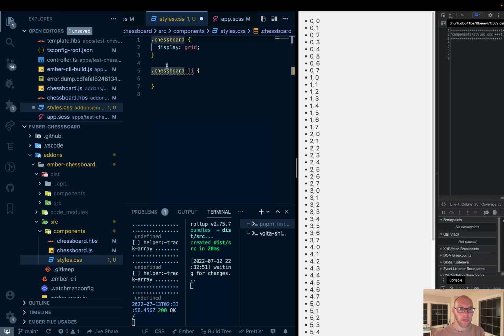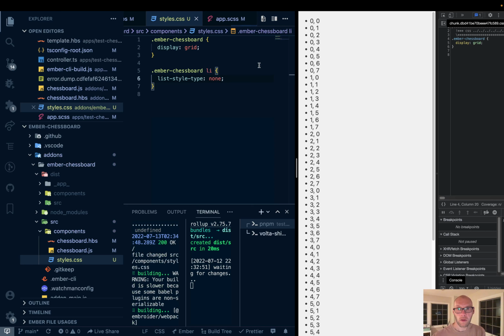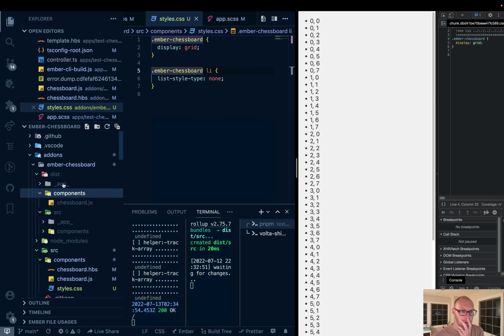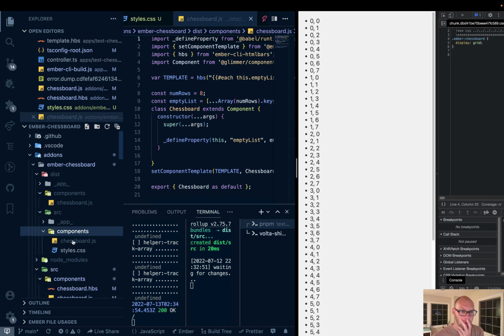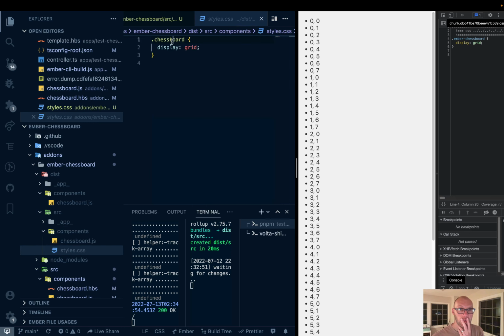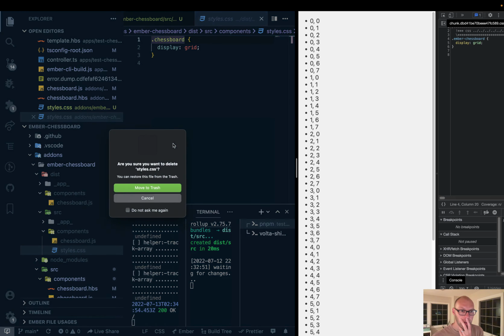Oh. It's not chessboard though, it's Ember Chessboard. Right? It's like there's a styles. Somehow it worked.